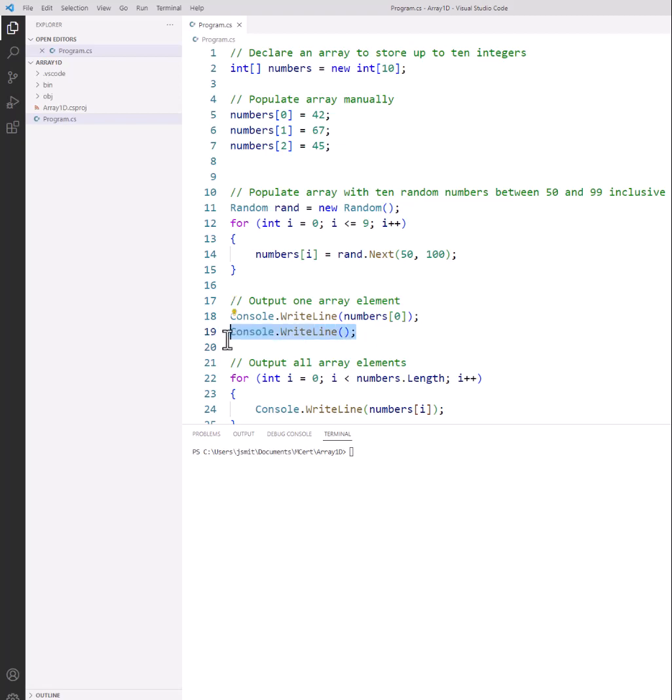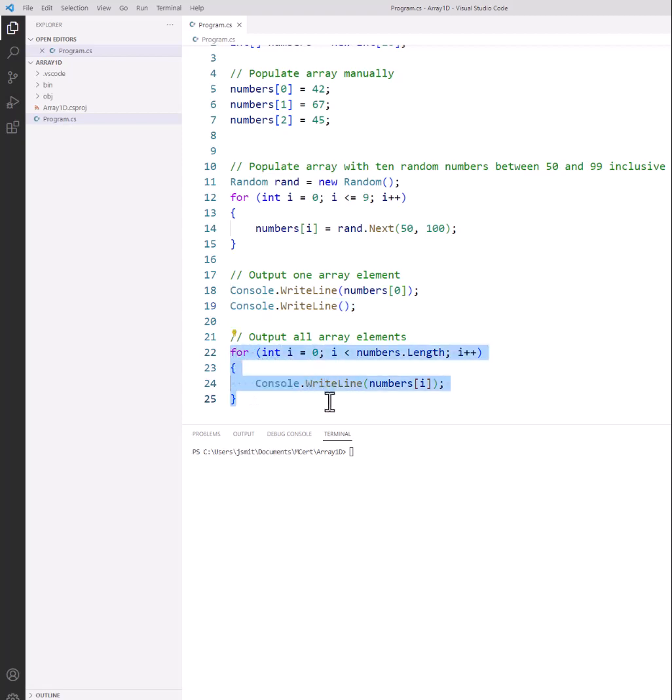Then I've just done a blank line to separate that output on line 18 from the following loop. So I initially copied and pasted this loop from lines 12 to 15, and then I modified it ever so slightly. First thing we did was obviously change what we are outputting. But this time, instead of going number 0, I only want to write one line of code that's going to be repeated 10 times. So I'm going to use my loop counter i to also match up with the array index. That's why up here in the first line of the loop, I have set i to start at 0, because the first element in the array is also index 0.